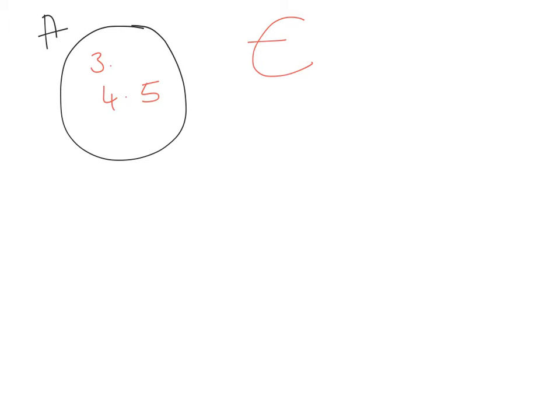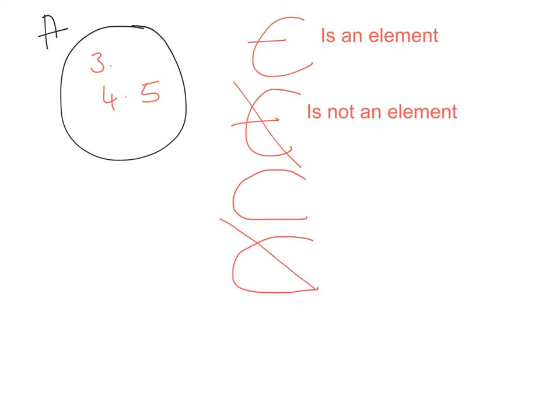After that we asked questions like is such a thing an element, is it not, and we used this symbol here for not an element. We then went on to asking what a subset was and what qualified as a proper subset, an improper subset. So our symbol for subset was this long C and if something was not a subset it was this long C with a stroke through it.